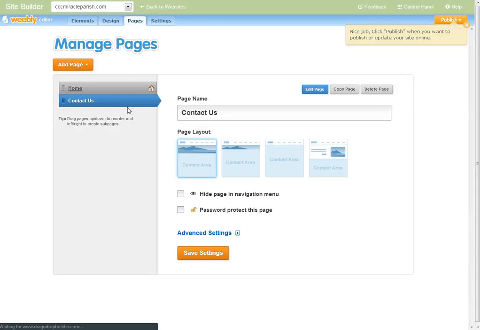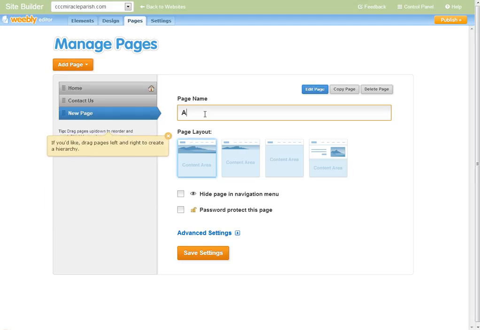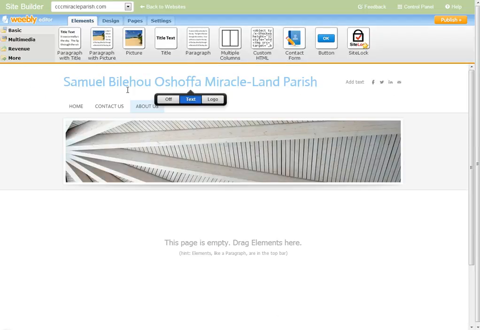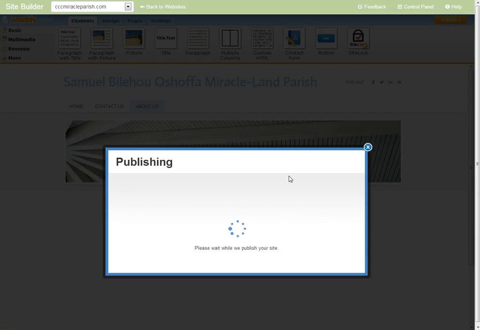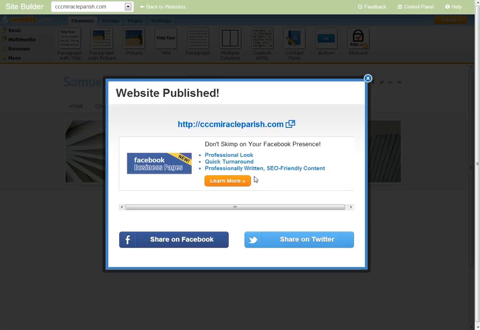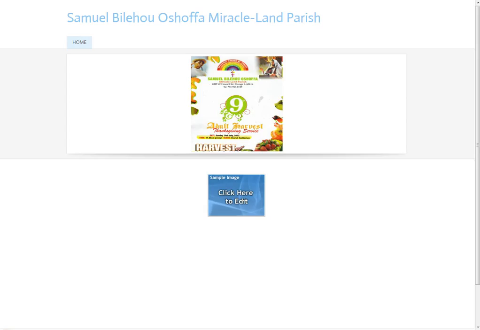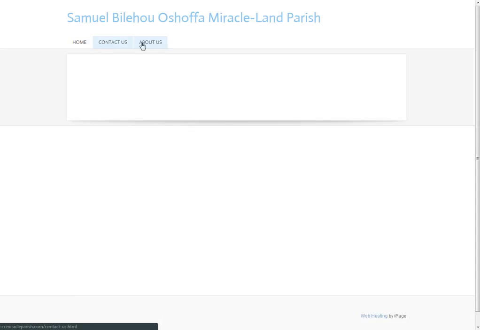But let's go ahead and do another page. Let's go to About Us, and let's choose a narrow image at the top there. And you see this one becomes narrow, this one's larger, this one's narrow, and let's go ahead and publish. Now, I do use Chrome quite frequently. You can use Internet Explorer, Safari, Opera, Dolphin, Firefox if you so wish, but I definitely recommend using Firefox or Chrome for this, especially Chrome, because it just happens to work better with Weebly. So this tells you that it's published. We'll just go back here, we'll refresh the page, and with it refreshed, voila, it shows up on the page.